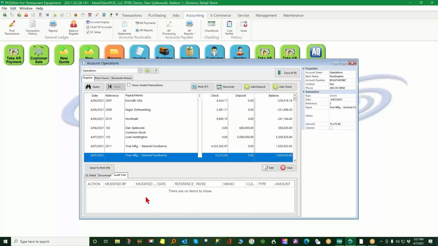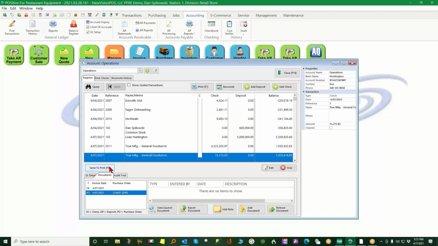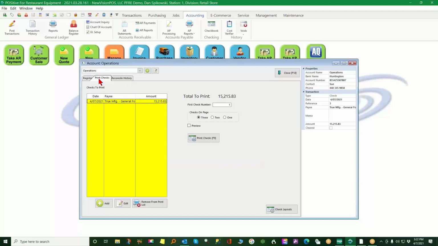And if I look at Audit Trail, there is no Audit Trail for this. So if everything's good here, I can say I want to print this one. So I'm going to go to print check. Now it put it in the checkbook, but with no check number. So if the owner has decided to handwrite the checks to micromanage the company, all you've got to do is edit this and put the check number that he gives you when you send the actual payment in. Or we can print checks and it says, all right, what is your first check number?